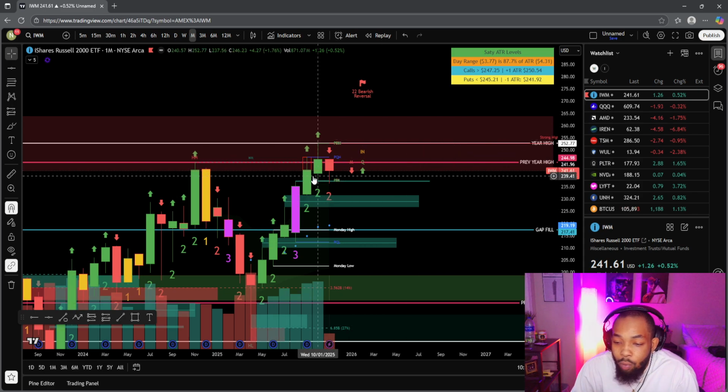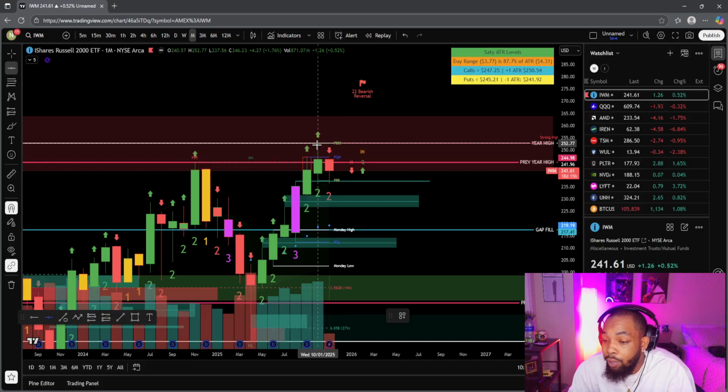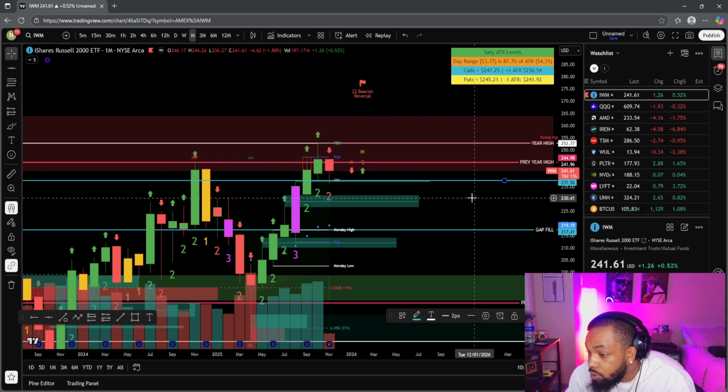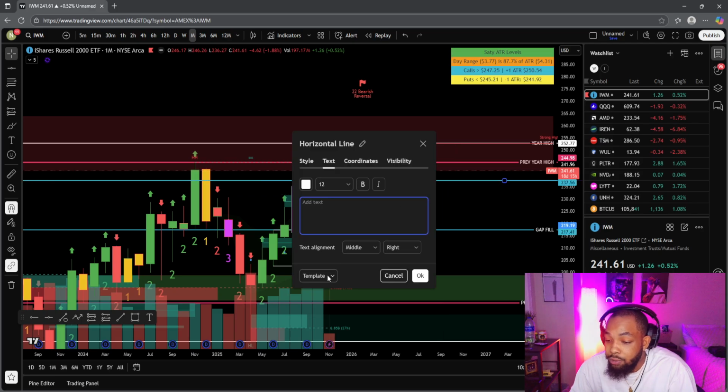But what I'm looking at is the previous month highs and the previous month lows. Why? Because price is going to visit these points at some point, and these are key levels. I trade off of key levels, so these are levels I want to know, because if I see an actionable signal around this level, I want to know what price can do around these levels. You see what I'm saying? For the last month, which was October, the lowest point price got to was 237.57. That was the previous month lows.